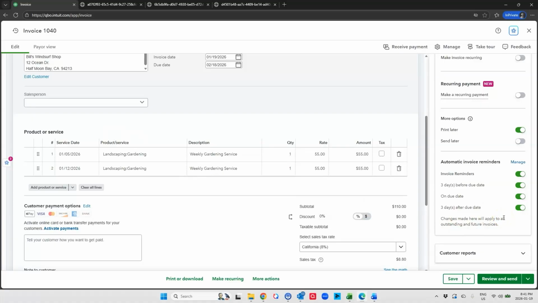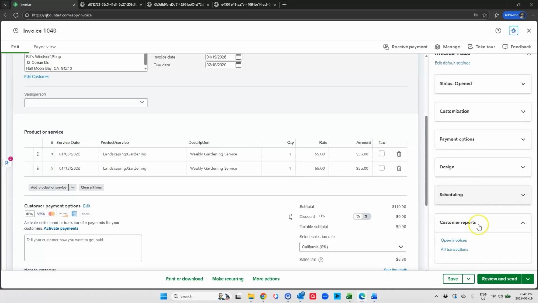He will not be getting any more reminders after that. So you'll need to follow up yourself to ensure that that happens. So you can pop into here and manage when these are, and you could perhaps choose the due date, 3 days after, and then maybe a week after with escalatingly terse emails.